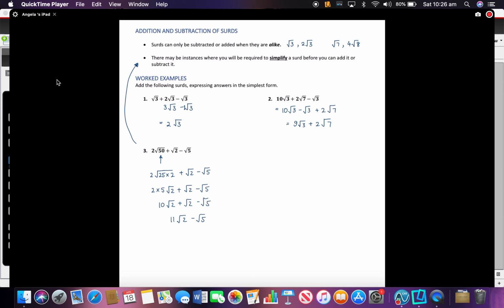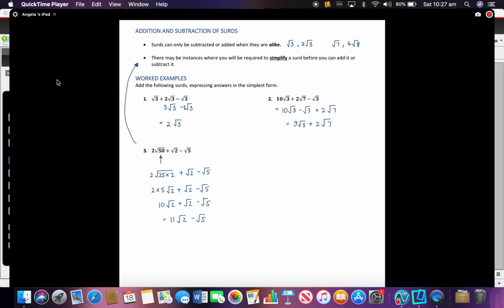Now, with the way I simplified the square root of 50, my two factors, the general rule of thumb I like to follow is try and find two factors that will give me 50, where one of them is a perfect square. That makes the whole process of simplifying a lot easier. There are a few other strategies you could definitely try. Trial and error is always a popular one. Whatever works for you, as long as you're able to simplify that as much as possible. And obviously, regardless of the method you choose to simplify the square root of 50, you will get the final answer to be exactly the same as what I've got here.